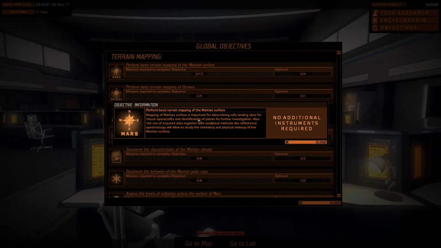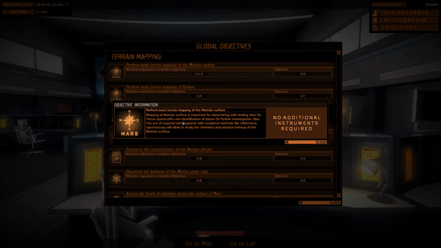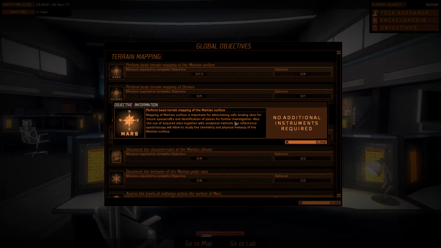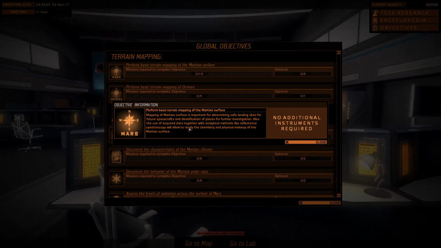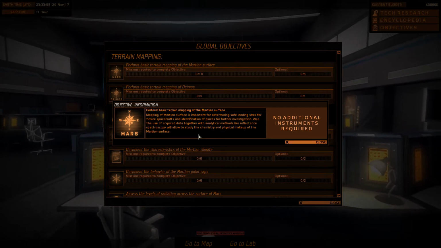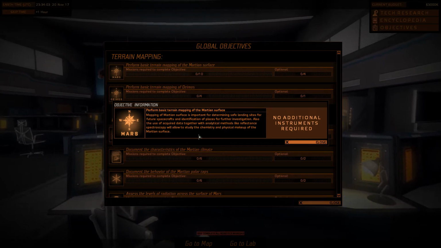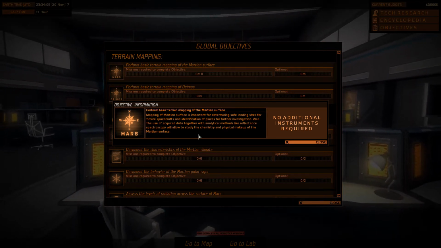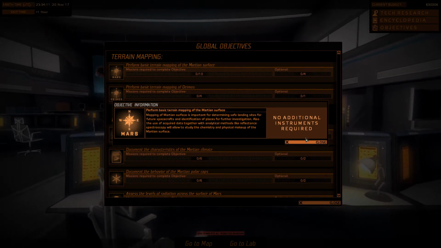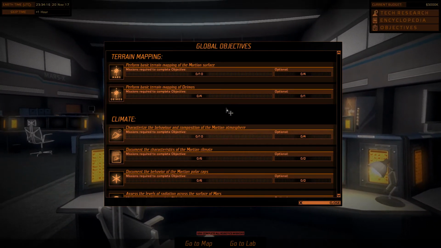Mapping of the Martian surface is important for determining safe landing sites for future spacecraft, and identification of places for further investigation. Also, the use of acquired data together with analytical methods like reflectance spectroscopy will allow the study of the chemistry and physical makeup of the Martian surface. No additional instruments are required for doing that. So that's something that's basic. Just visual, I suppose.